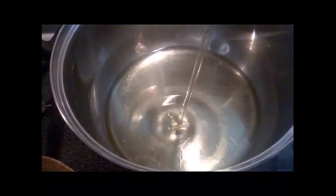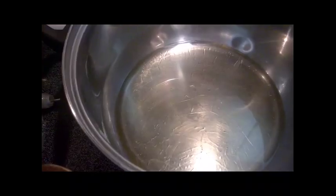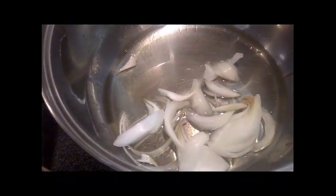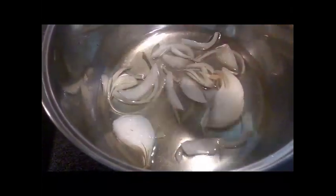So now let's go ahead and pour in our oil. I would say it's about 1.5 cups of oil. And I can go ahead and pour in my onions. I'll have it simmer a little bit and come back and pour in the additional ingredients. Please stay tuned.